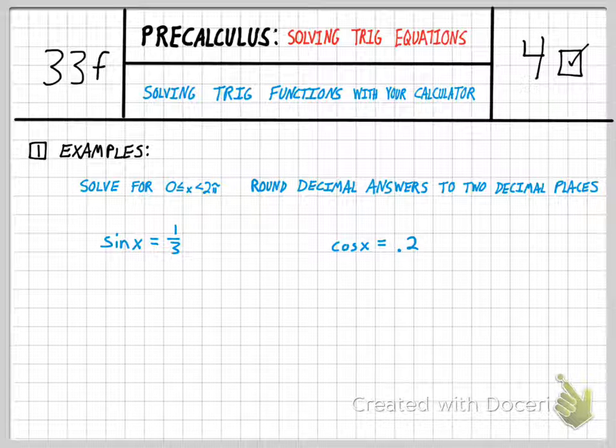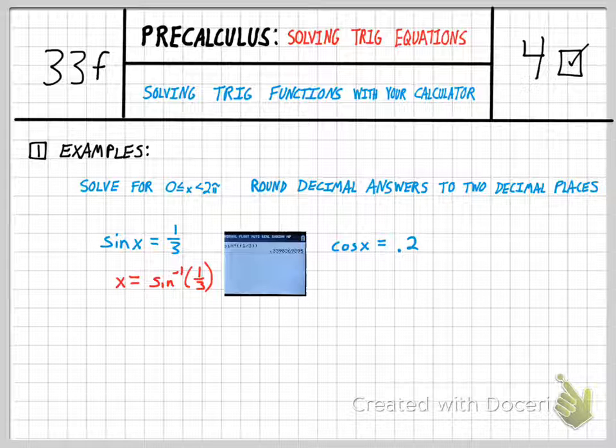Sine of x equals 1/3. It's asking us to find the angles x that, when I take the sine of that angle, I get 1/3. And right away some alarm should go off because 1/3 is not a common unit circle value that we've seen in previous problems. So we actually have to use our calculator to solve this. And hopefully you remember that the way to find an angle, if you know its sine, is to use the inverse sine operation on your calculator. So if you don't have it, grab your calculator, pull it on out, make sure you're in radian mode, and tell us what you get for that value.